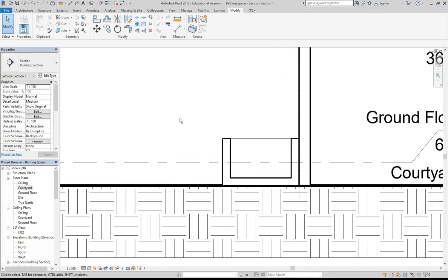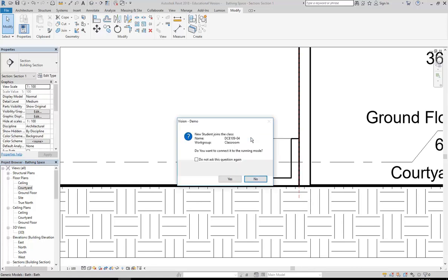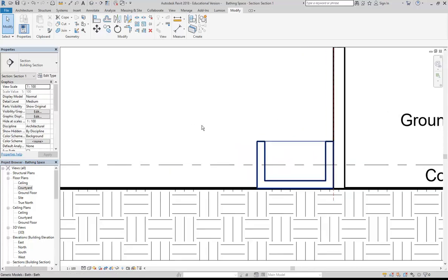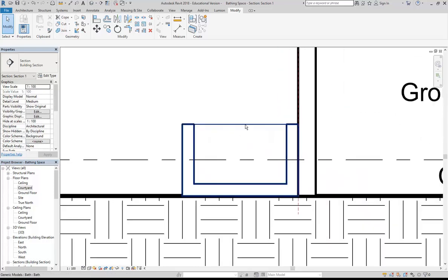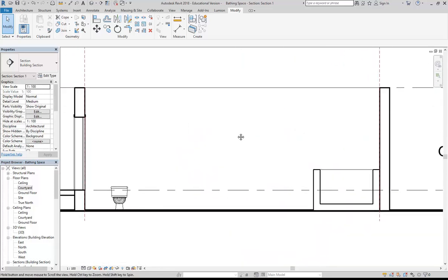Right, so the plumbing fixtures category is set to not show things being cut, even if they're cut in the section view. And that's a deliberate thing, because if you think about toilets and basins, in a section view, you don't want to see all the detail where they're being cut through. You just want to see them as though they're viewed from the side in elevation, even when the section line's going through them. So this is a bit unusual. This bath isn't a typical one, so I wanted to show being cut, and that's just done by the category.